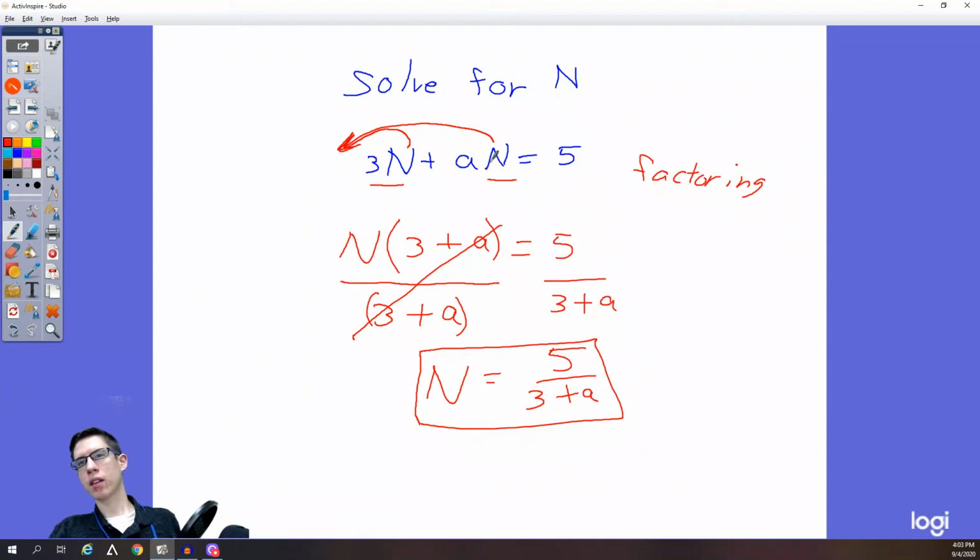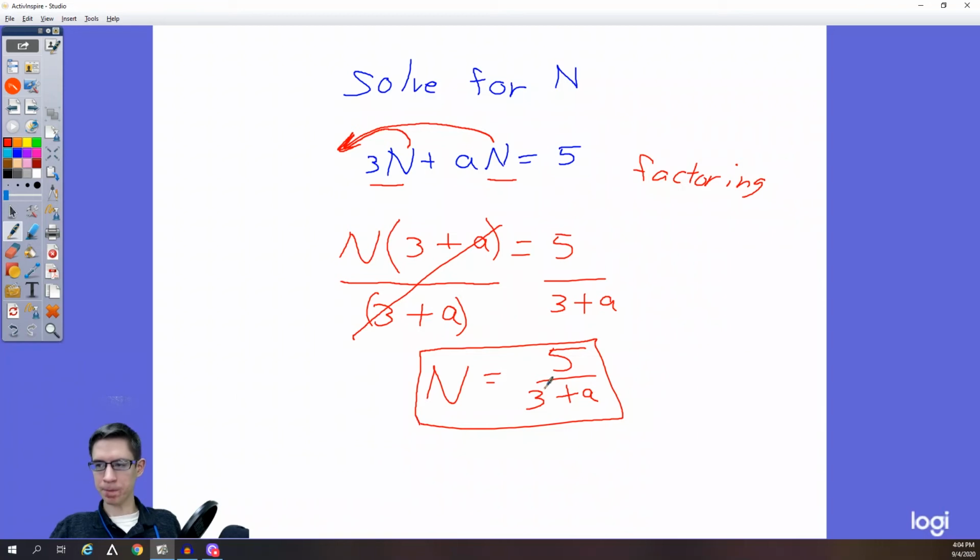So just to recap, we identified that we had two terms with one thing in them that was common. We identified that we couldn't add them because there was something stopping us, right? 3 and a are not like things, so we can't add them. So instead, we factored these things out. We took an n out of that, and we took an n out of that. We combined them and made a single n on the outside of the parentheses, and then on the inside we had 3 plus a. This is a statement of multiplication, n times 3 plus a. So to cancel the multiplication, we chose to divide. That's going to be equal to, as a result, n equals 5 over 3 plus a.